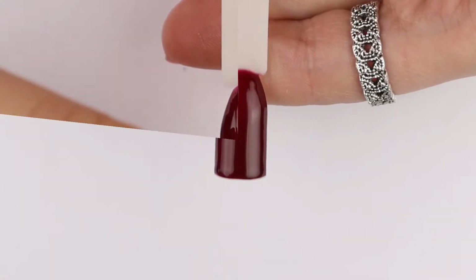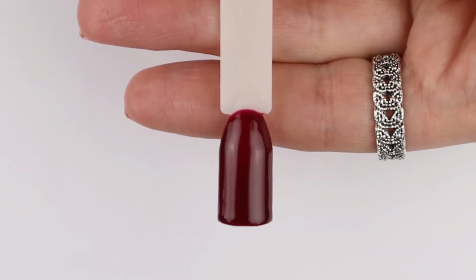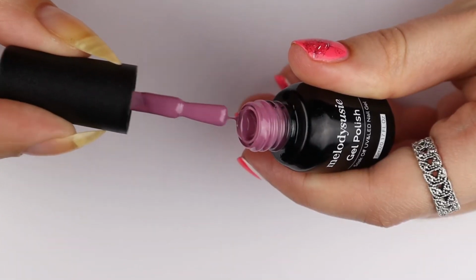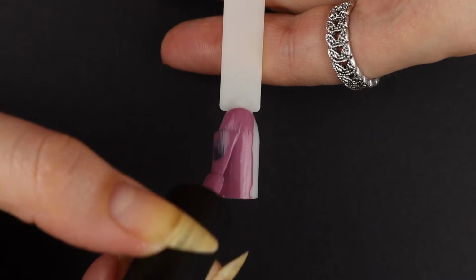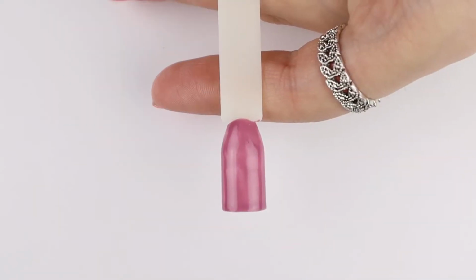Now, gel polish, of course, you do thin and even coats, so it's not surprising if you don't do 4 coats, 3 coats, 4 coats, because you want to do thin and even coats for it to dry, so that's very common. And here is the next polish, which is this beautiful purple. Now this is kind of a dusty cream purple, and it was just beautiful.